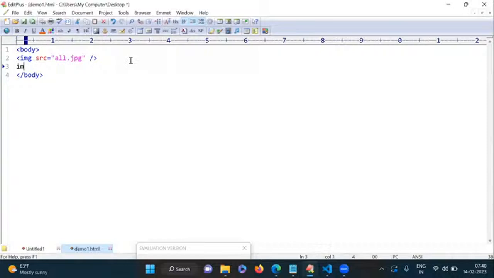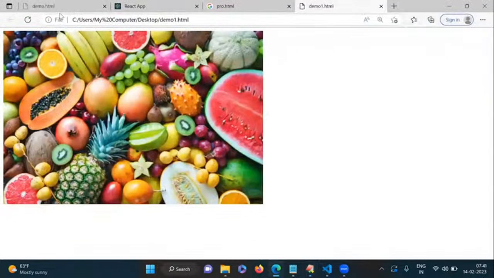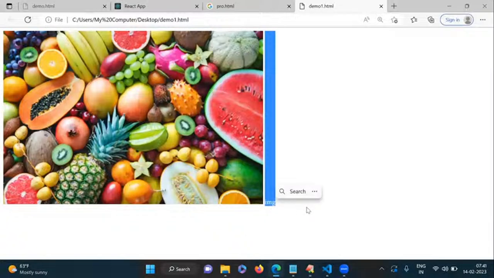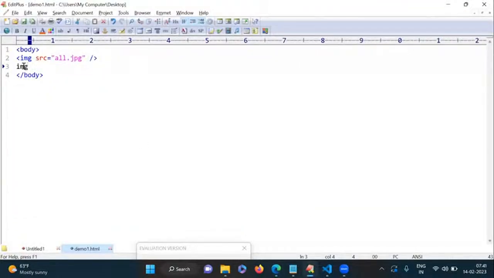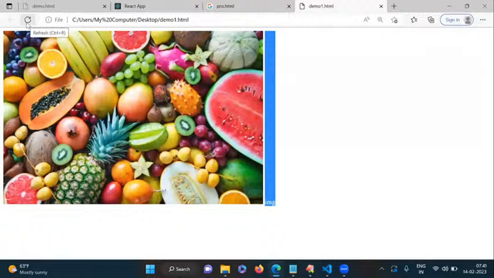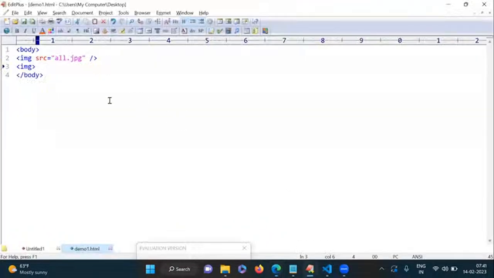Now, if I place just img, what is the meaning from the browser's point of view? Will it display any image control? What output are you expecting? It is simple text like this. It displays some text like this. When you place it inside angle brackets, like less than and greater than symbols, then only it is one element, but source is not provided. That's why it is not showing any image control.